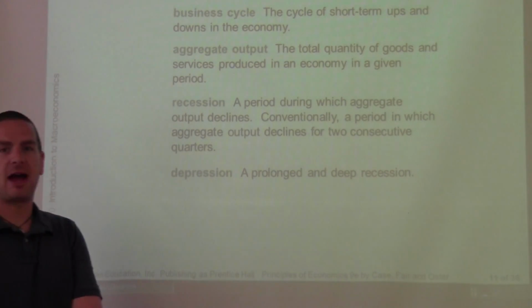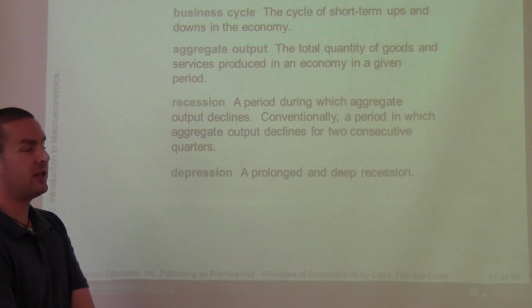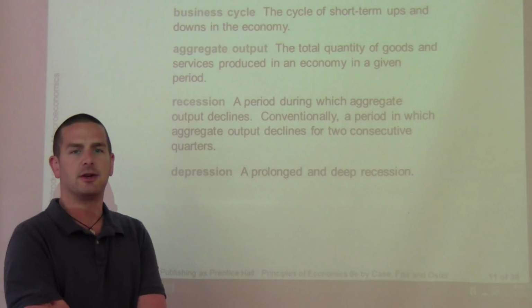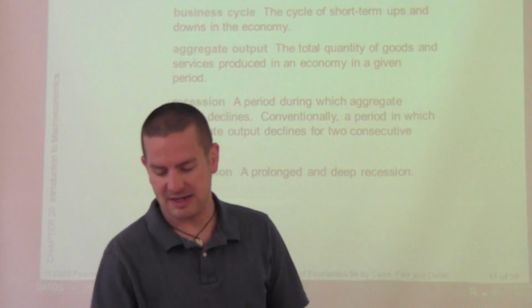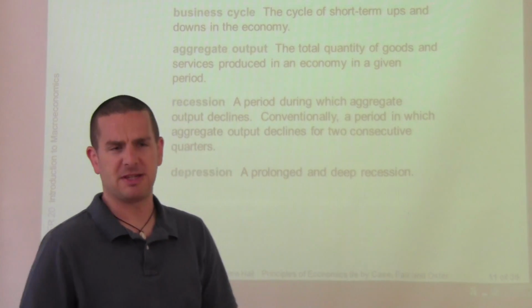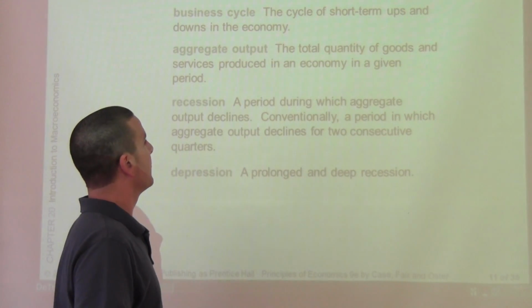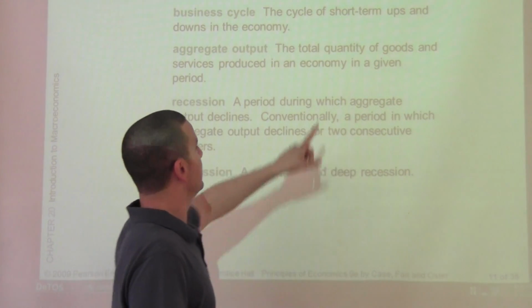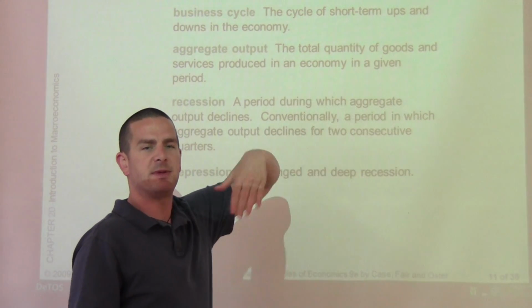So now we're going to talk about output. Okay? With output, sometimes you hear on the news the business cycle. Okay? Especially if you are a business major or you're in finance, right? You hear about the business cycle. Okay? The business cycle is coming to an end. What does that mean? Well, a business cycle is simply the short-term up and downs in the economy. Okay? It's a business cycle.